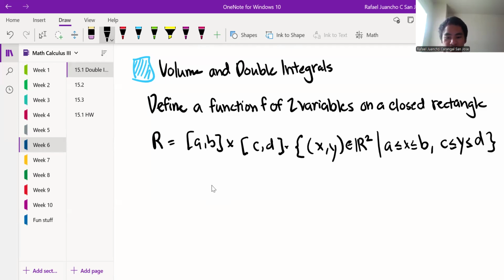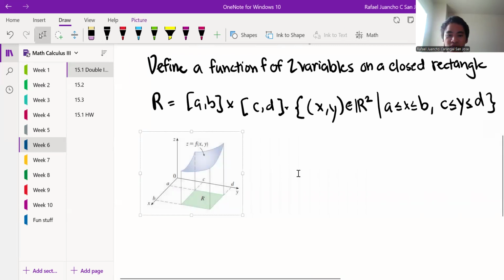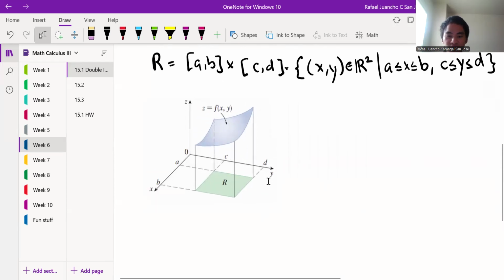I'm gonna go ahead and share a screenshot of what exactly I'm talking about, because it's easier to visualize these things rather than just writing them out in math. At least for me, I prefer visualizing. Some people prefer the math definition because they're more used to it. Depends on the person.